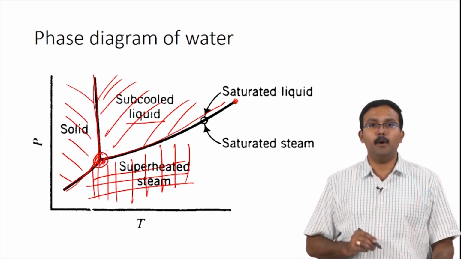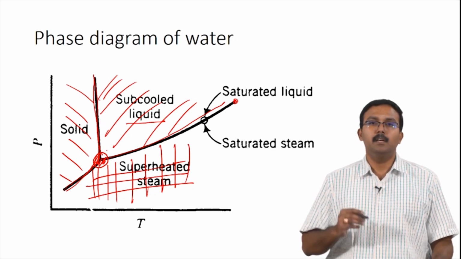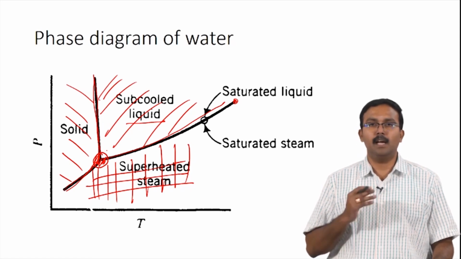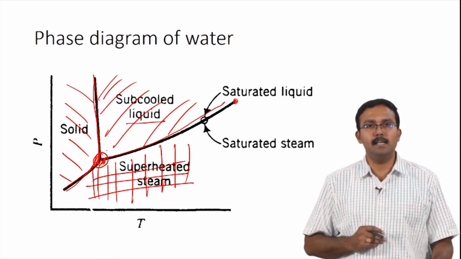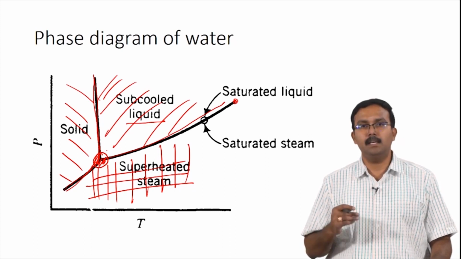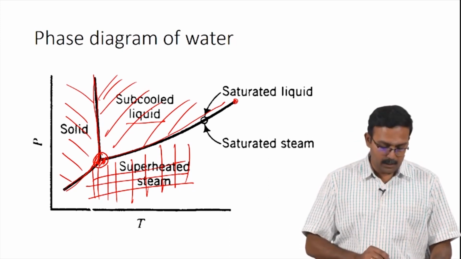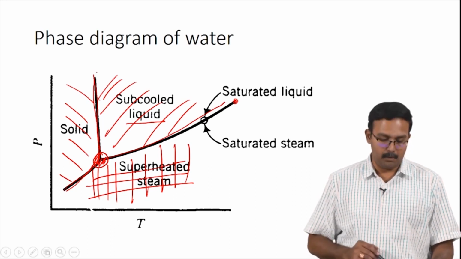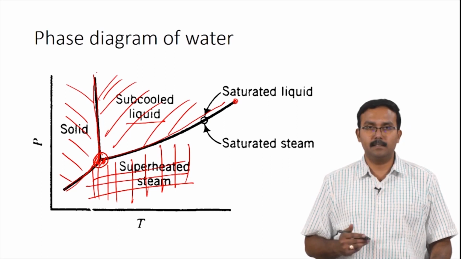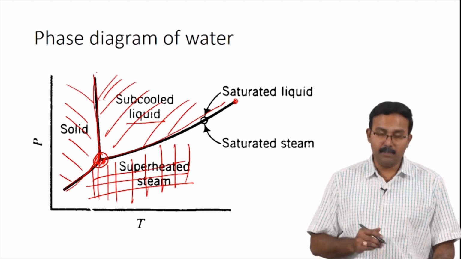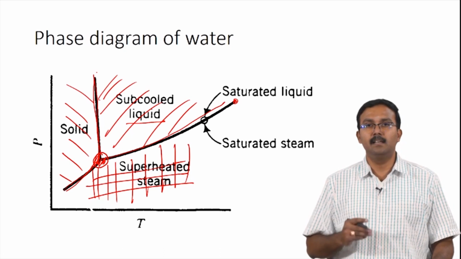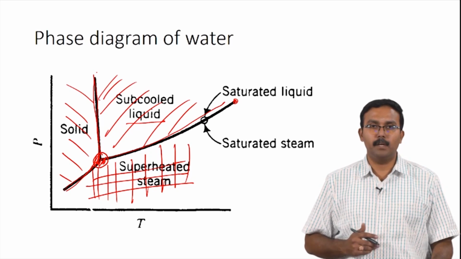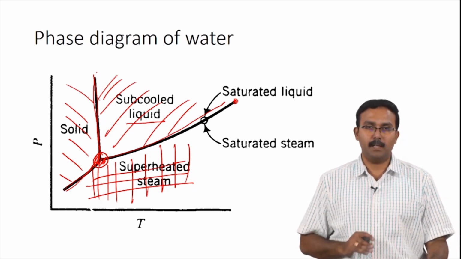So, the triple point is the point at which you have all three states existing in equilibrium. You can have solid, liquid and vapor existing in equilibrium, and this point is called the triple point. On these lines, which I called the solid-vapor equilibrium, the vapor-liquid equilibrium or the solid-liquid equilibrium, two phases can exist. So, what would happen is, even with the slightest change in temperature or pressure, water would move towards one particular point. Let me explain this from the graph.